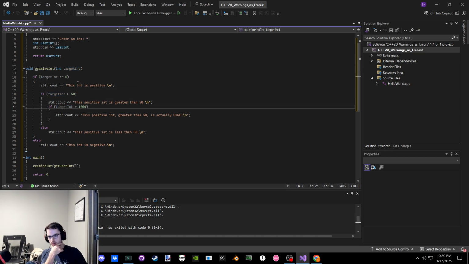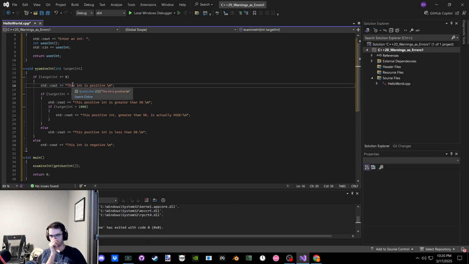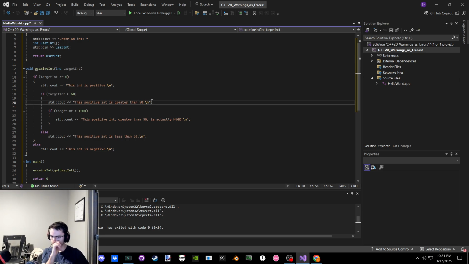If the integer is greater than 0, well, if it's a positive integer, then it'll say it's positive. If it's a big integer, if it's greater than 50, we'll say that is greater than 50. But if not, hold on. Yeah, but if not, then we'll say it's less than 50. And if it's greater than 50, and also, I mean, this would make more sense here. Well, yeah, it makes sense. If it's greater than 1,000, then it's greater than 50 and actually huge.